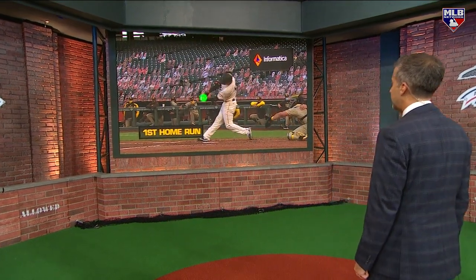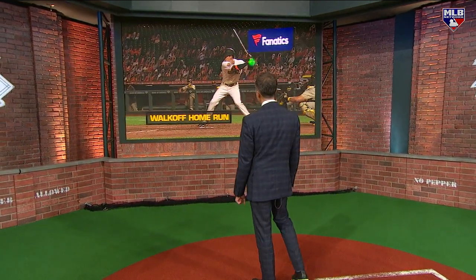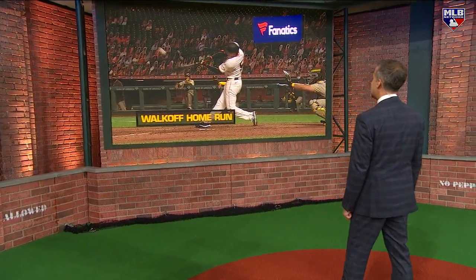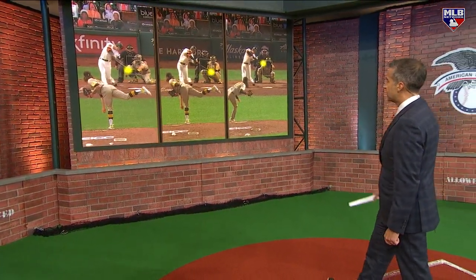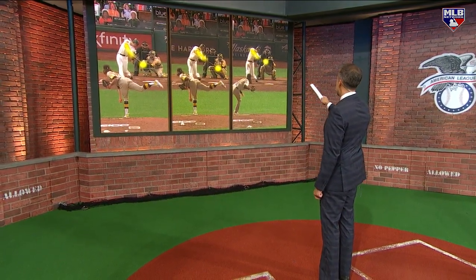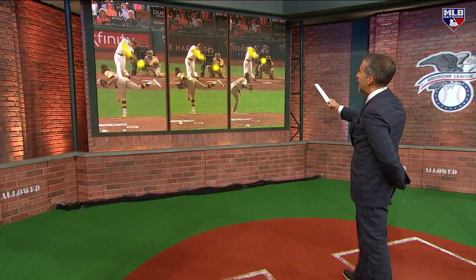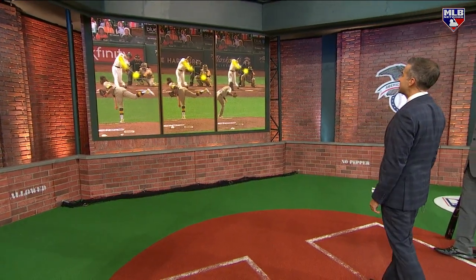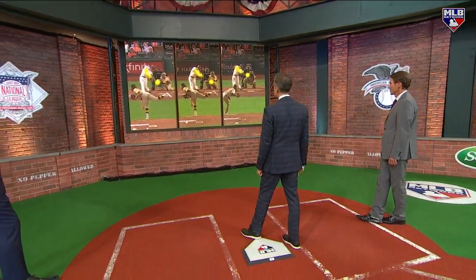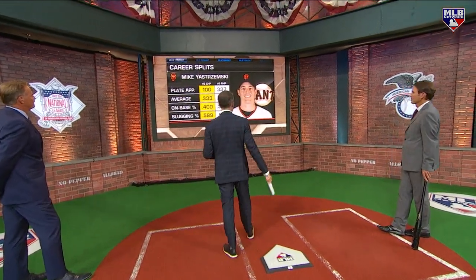This is his first home run. It's against a fastball. We're going to show you a different angle on all these swings as well, which will really pay this off. The walk-off was on a high fastball, and then he singled on a changeup in the middle of the game. So on your left, homer. On the right, single on a changeup, and then a homer on a high fastball on the far right. All completely different spots in the strike zone, but look at the arm angle. It's the same with every pass, which Justin Veely and Donnie Ecker believe is going to lead to great success for Mike Yastrzemski against left-handers, and especially left-handers that throw breaking balls.